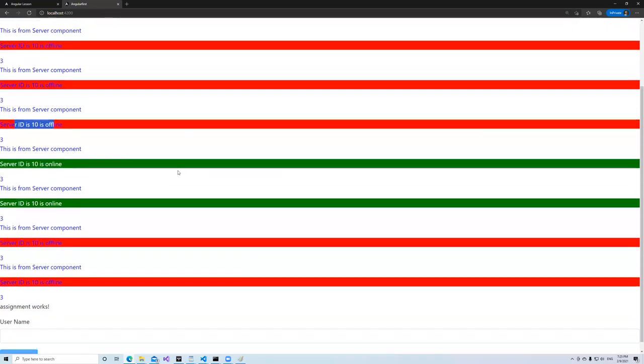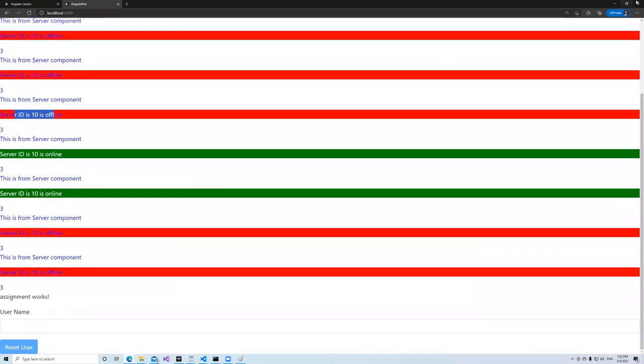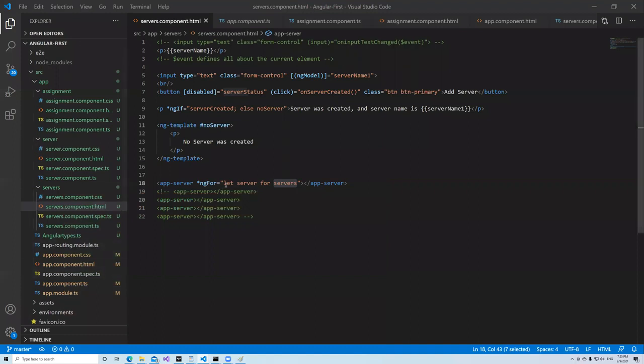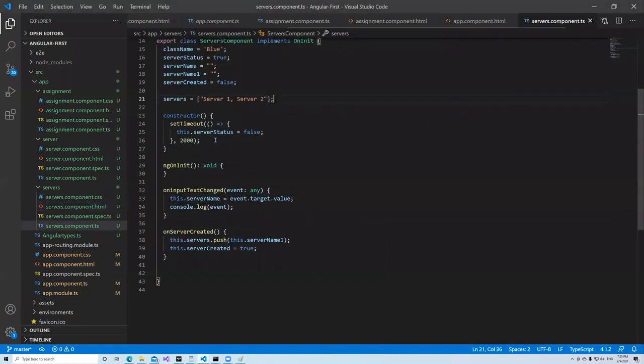So ngFor just goes through each one of those and creates however many items we have in the array. Initially we had 2, right, down here. Again, the syntax is this one.